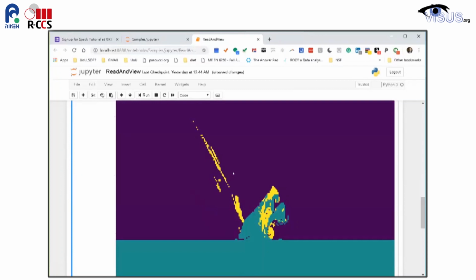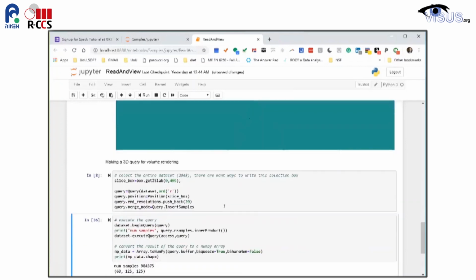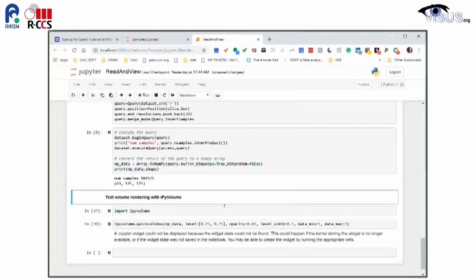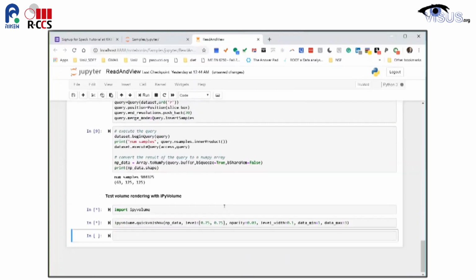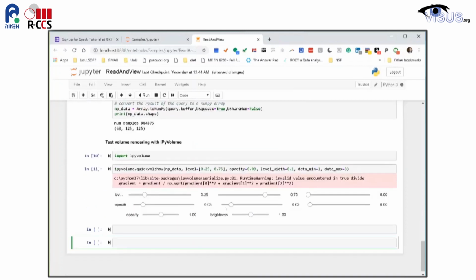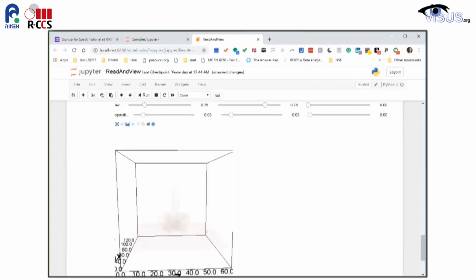Obviously, we can draw it now. Now we are going to fetch the entire volume at a certain resolution, and the query is already done. Now we are using a widget to do the volume rendering.